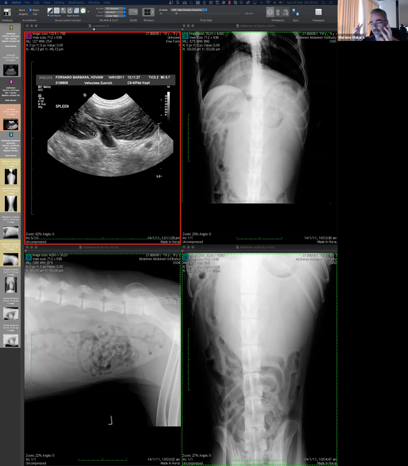Every time you mention the word mass or mass effect in the stomach, check those structures. Check the stomach, check the small bowel, check the colon. Because there is a clear pattern of displacement depending on which organ is affected. Liver displaces the stomach caudally. Kidneys usually displace the colon ventrally and the small bowel ventrally. Makes sense because there is a mass coming from dorsal.